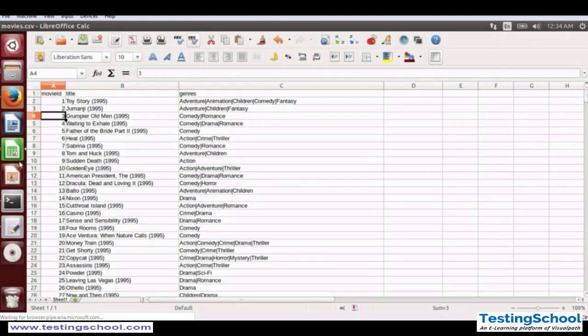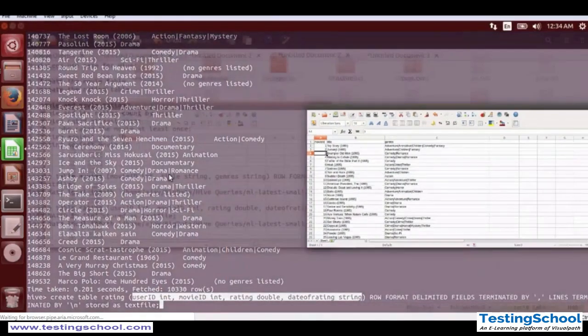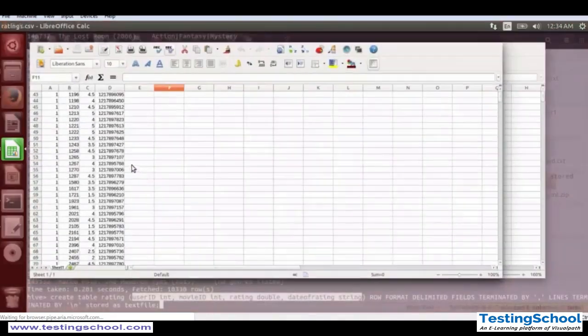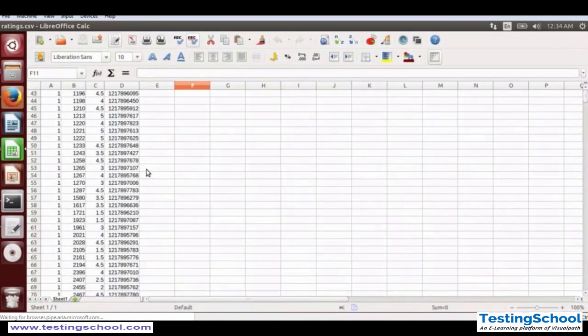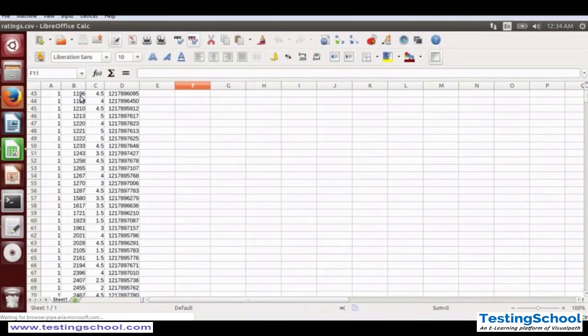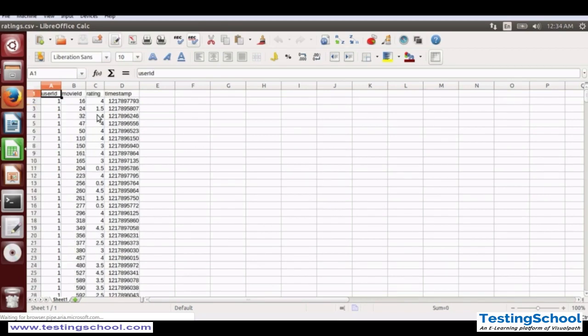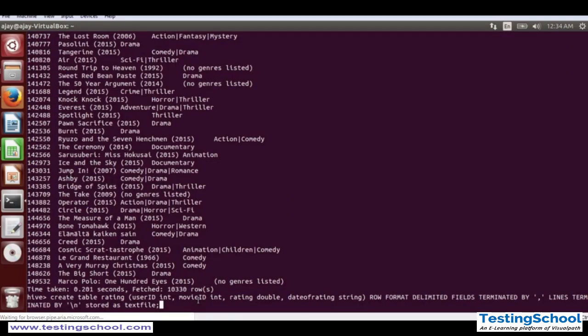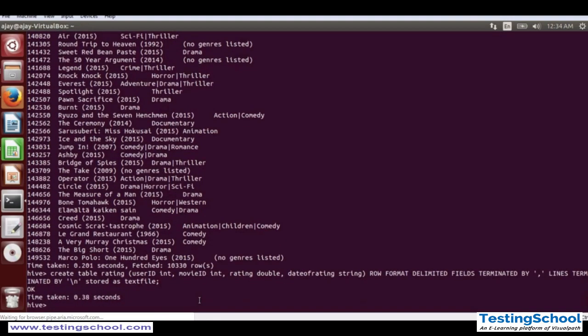So this is the data that is available in our file, that is user ID, then the movie ID, then the rating, and at the last it is the time of rating. So we have taken all 4 columns in the schema. So let's press enter and the table is created successfully.